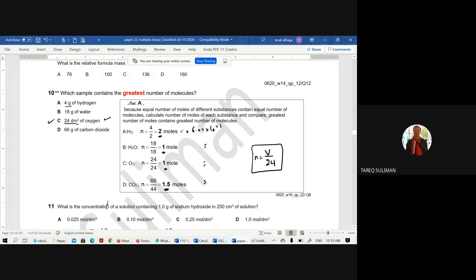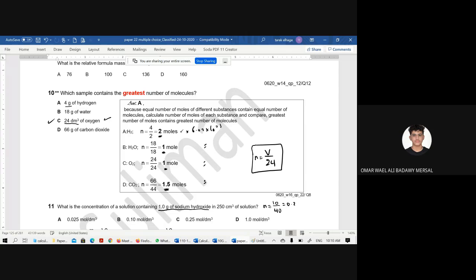So I need to find what? The concentration. How to find the concentration? First of all, I need to find the number of moles. Always, if it is not given, first find the number of moles. Number of moles of what? NaOH, the solute, the substance dissolved in the solution. So what is the number of moles of NaOH? We have mass. We divide mass by Mr. Mr of NaOH is what? 40. Go to the periodic table, you find it 40.